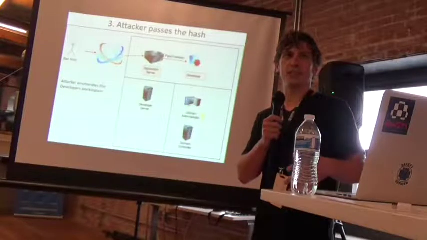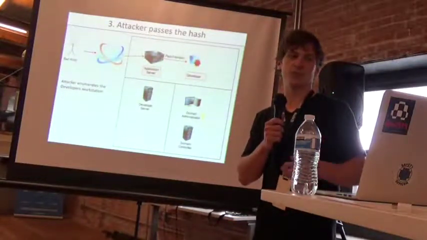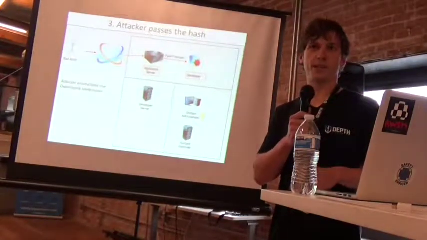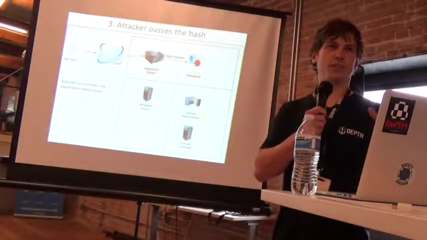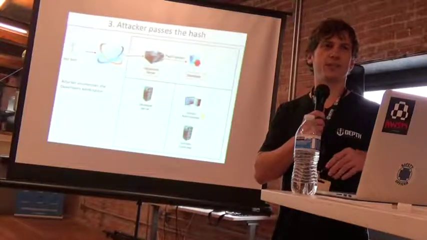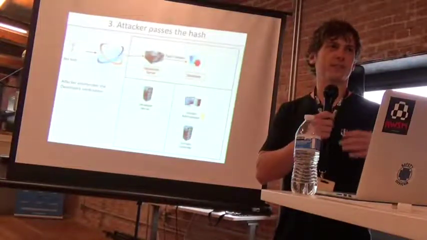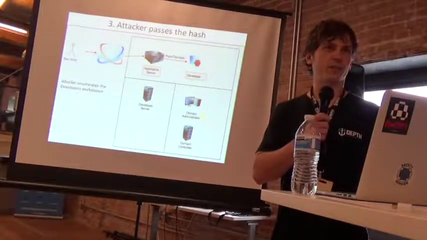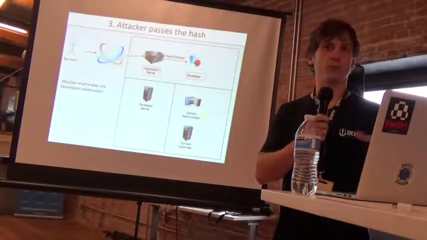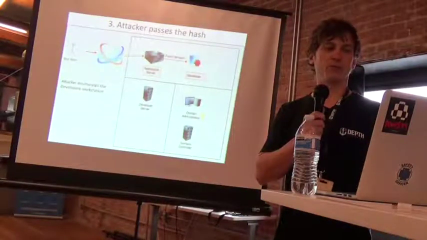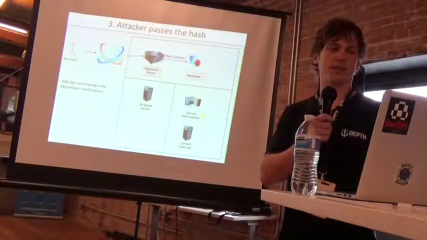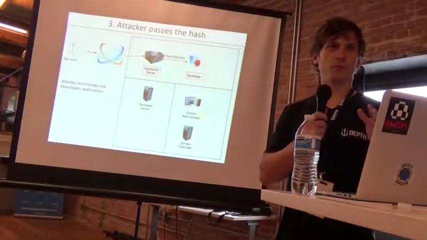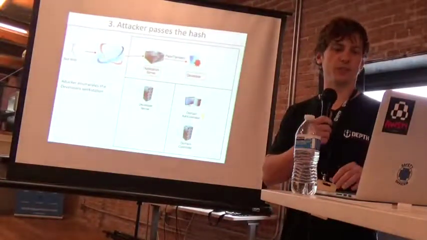A lot of times you don't even need the clear text credentials, you can just use the hash. So once you have that hash, you can pass that hash along with that username and jump onto his box. Usually the standard attack scenario is you pop a box, you enumerate that box, pull any of the credentials you can, search around the network and see if you have access to any other boxes with those credentials. And really what you're looking for are one of these highly privileged accounts. Here I've got a domain administrator with a little gold key. I'm really looking for a box that has his privileges.